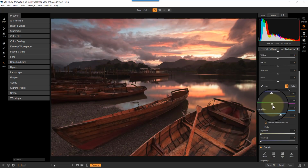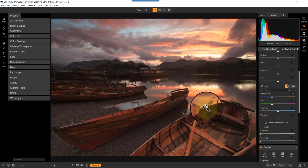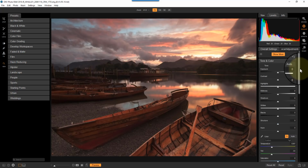Because of that, I'm going to reduce the tint and move that much further over into the green. And we may need to come back and check this again when we've done some further adjustments. But that actually corrects quite a lot of that cast. The boats themselves, if you've seen them, are a deep yellowy orangey red colour, which is more like what you're seeing on screen now than they were previously.